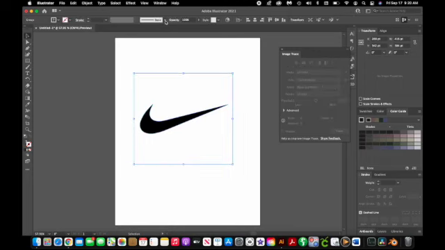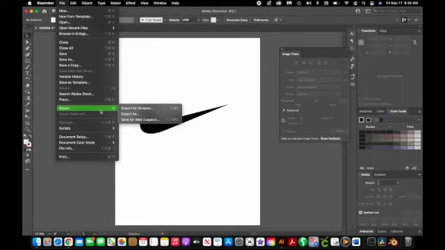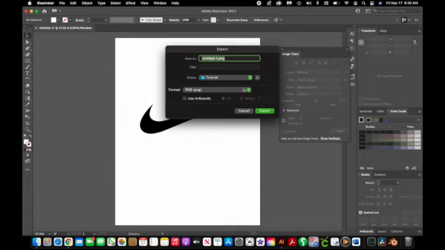We're going to go ahead and do Expand. Now it becomes a blue line. And we're going to click off, and we can now export it, because all we're doing is changing this to a Scalable Vector Graphic or SVG.